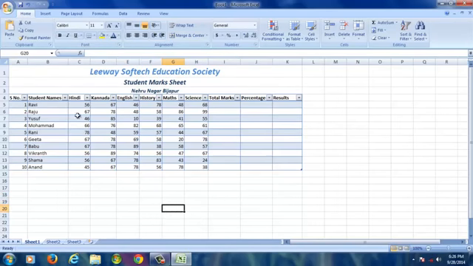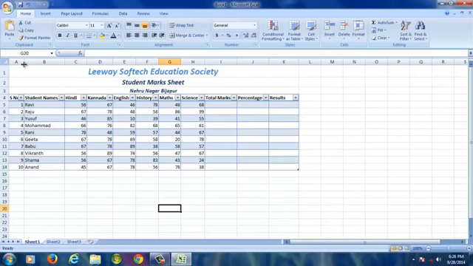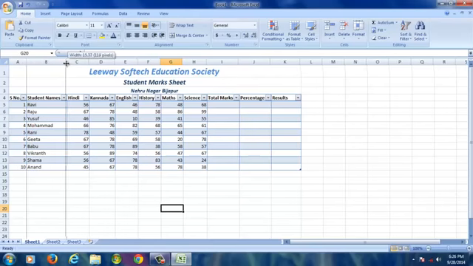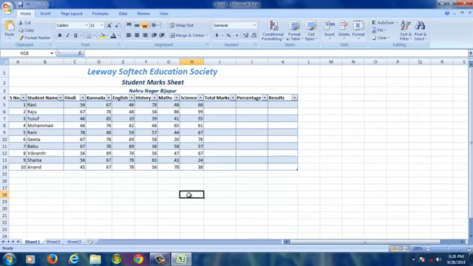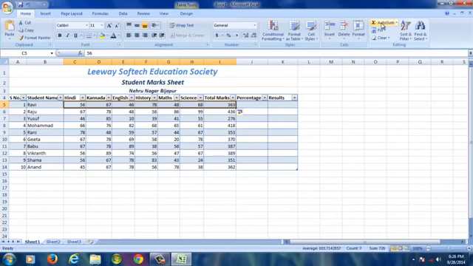And now I will reduce the width of the serial number column. Oh, that's it. And then student names. So we need to calculate the total marks here first. So select your Hindi subject, that's the first student cell. This cell we have to select, hold the left click, drag towards total marks. Here we want to generate the total marks of a particular student, and then click on auto sum in the home ribbon, auto sum, and you can see the total got generated automatically for all the students.